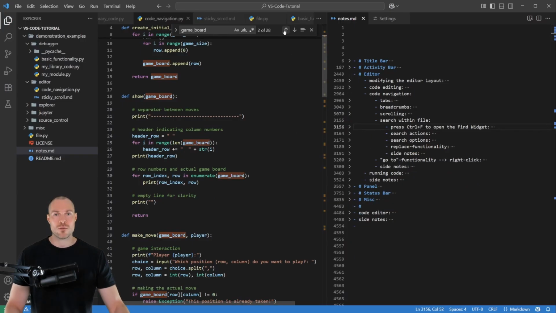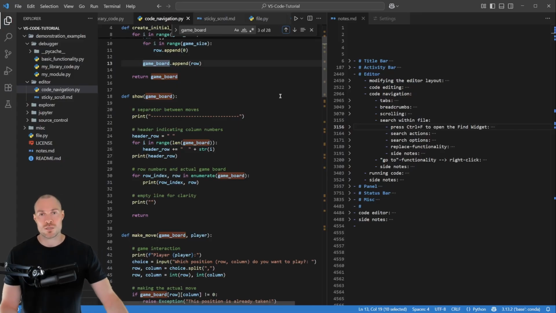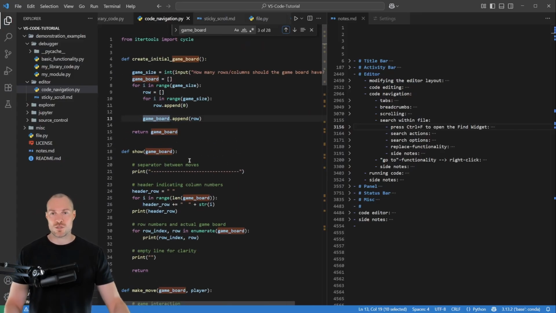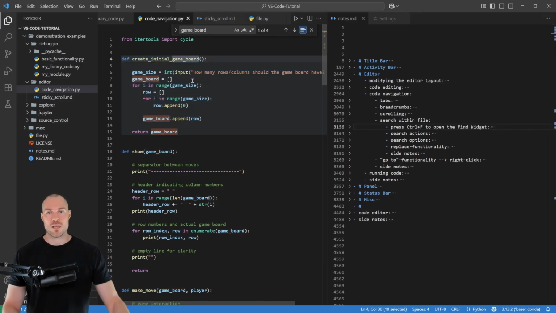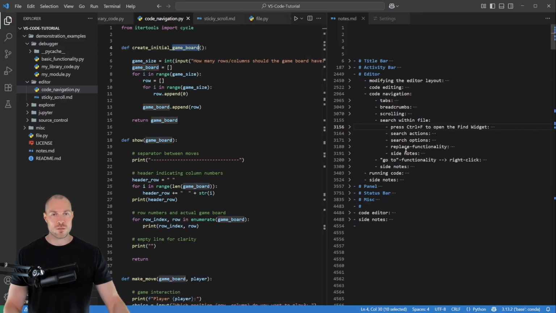Okay, so then let's get to the search actions. Namely, these are these here. And with these arrows here, you can go to the next match or to the previous match. With this find in selection here, you can search just in a respective selection. So for example, if I select this function here and then toggle this on, then we are only searching within that selection. So in this case, we only have 4 results. And if I toggle this off again, then there are again 28 results. And then lastly here with this X, you can close this find widget, or you can also just press escape. Okay, so those are the search actions.